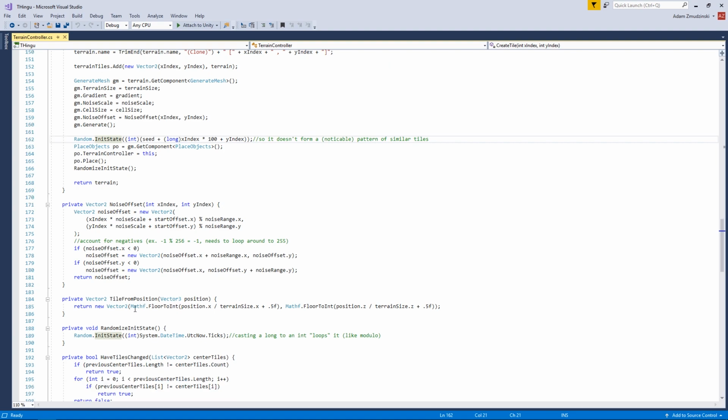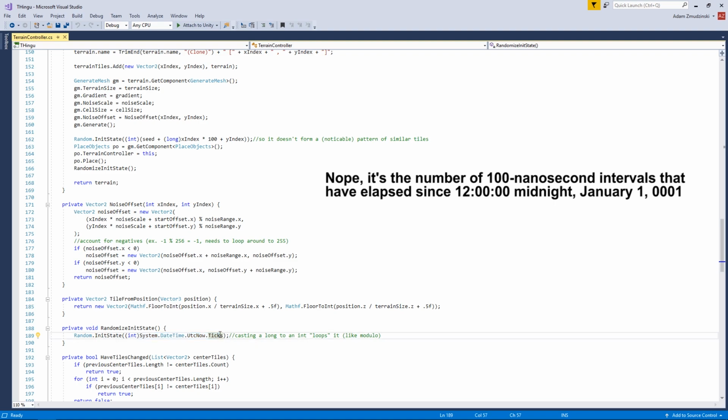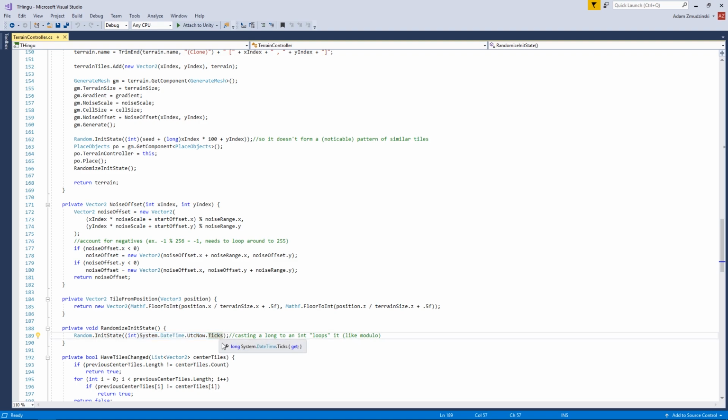So what I'm doing is just taking this variable, which is like your processor ticks, I understand to be. But this value basically just changes so fast that you can't predict it and it might as well be random. So just casting that to an int, which will actually loop around, like you're using the modulo arithmetic that I explained, I believe, here on the previous script, the way it will loop integer.maximum. If you go over maximum, it'll go back to integer.minimum.